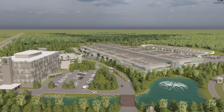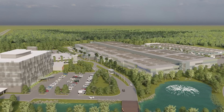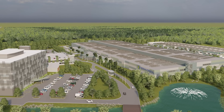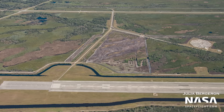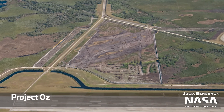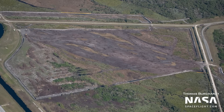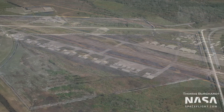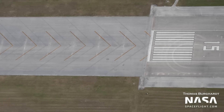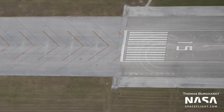This plot of land was formerly going to be used by Terran Orbital and turned into a satellite manufacturing campus, but the company's plans changed and the land was quickly repurposed. Project Oz is another of Space Florida's large infrastructure projects, and this week we were able to see the large area being prepared. According to a Space Florida document, Project Oz will support the development of new facilities for spacecraft manufacturing and refurbishment at the Launch and Landing Facility, including a new runway apron and a large hangar.